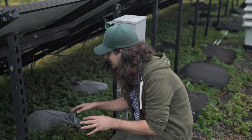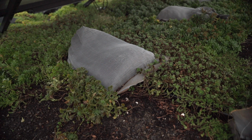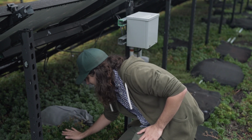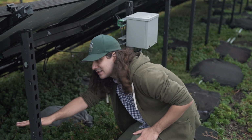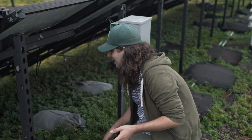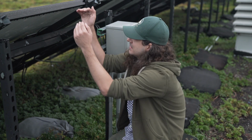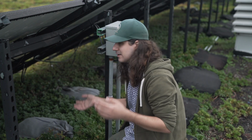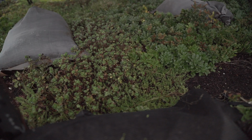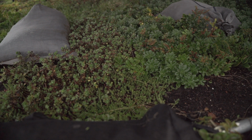So this is an interesting scenario where we're selectively choosing a plant that can exist in low light conditions. We're behind the solar panels, but these plants can still continue to thrive in this environment under here where they're getting at best partial sunlight, if any. And the trade-off, which is nice, is that they have this nice little shade structure. So on the flip side, when it's snowing, they have a nice little roof over their heads. They are sheltered from inclement weather, so they're able to stay a little bit warmer in the winter.